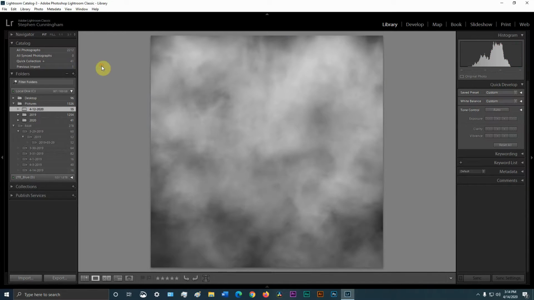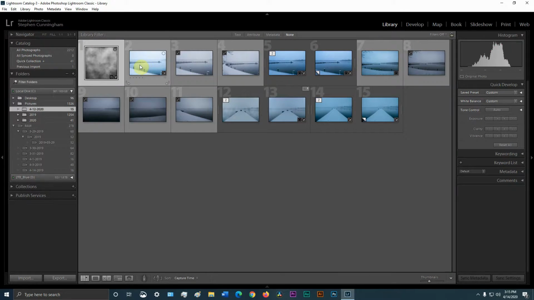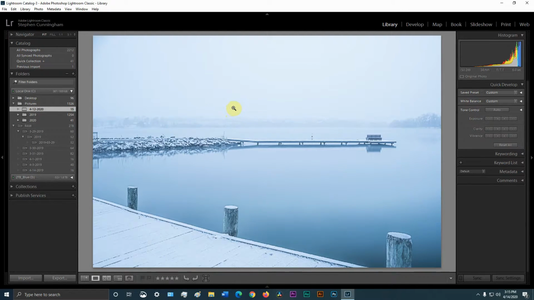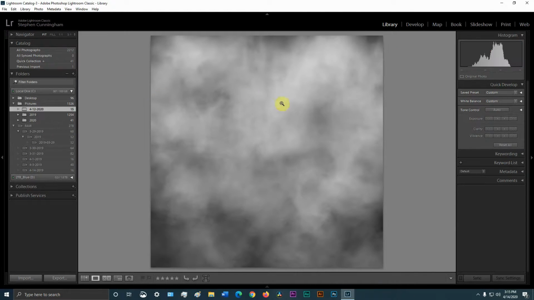So this is my fog image right here. It's pretty plain, but it's got more variation and is less of a recurring pattern than the stock cloud in Photoshop. And this is my image, but see, I've already edited it the way I want it to look, a little bit hazy and a little bit old school. But my fog isn't really going to match that.